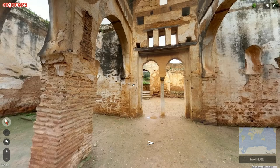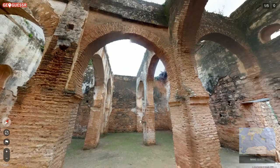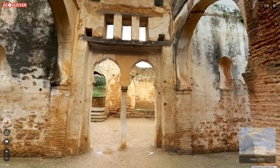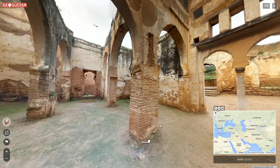Now, where do I think this is? It's time to make a guess as to where yesterday's daily challenge was. The architecture — there's a lot of domes and archways — and the ones that really reveal more are these ones here: a little pointy at the top, this kind of dome with a pillar in the middle. I'm not someone who really knows architecture, but the feel I'm getting is that this is somewhere in the former Ottoman Empire.